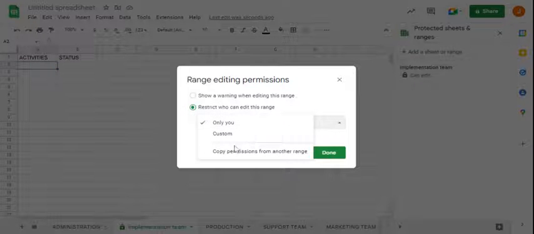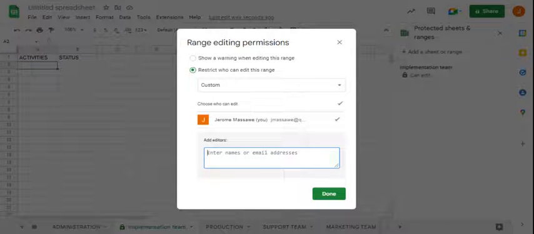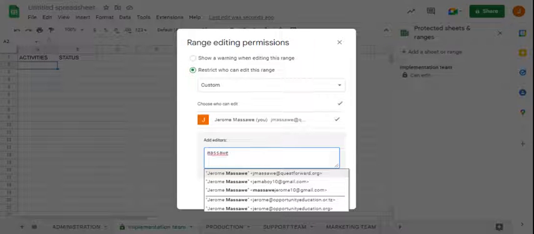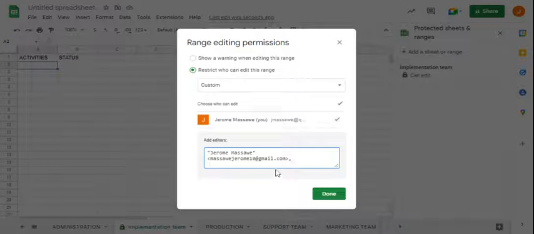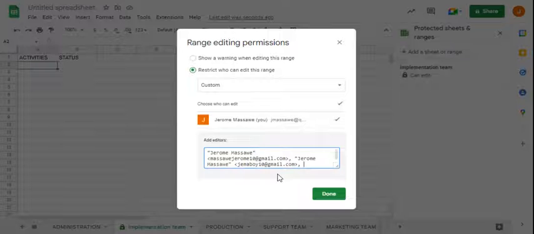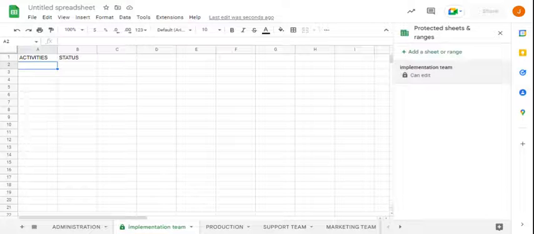If there are a number of people you want, we can go to Custom and enter the name of the person you want, or the email address. For instance, I want this person to have access. Also, I can put another person who can edit and make any changes. So when I save the changes, the persons who have access to this sheet are the ones I allowed.